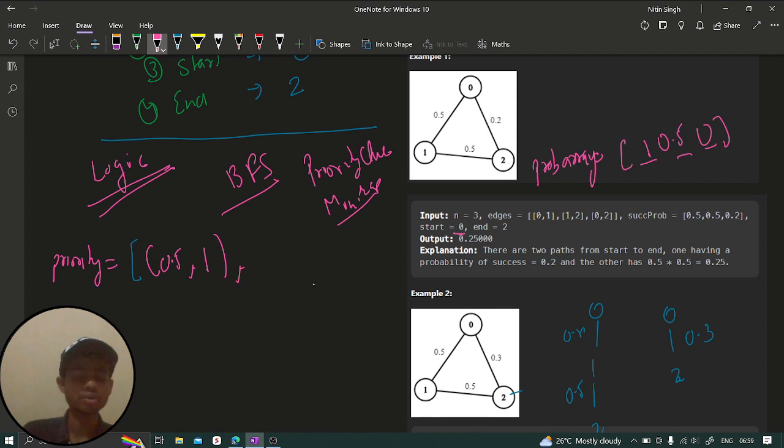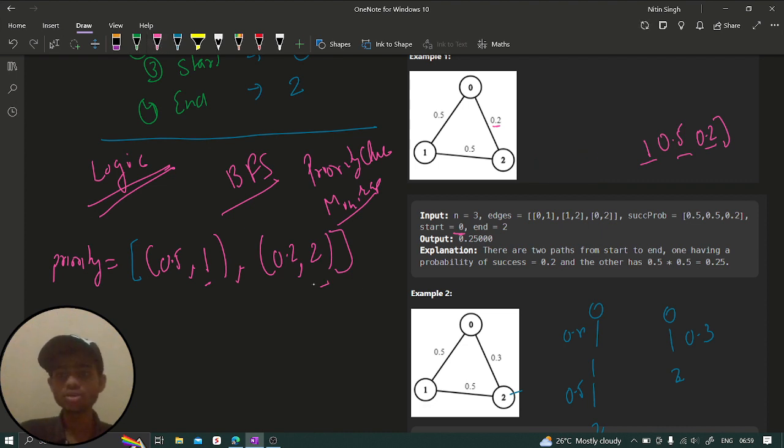Okay, now this is one thing. Now from 0 we can also reach 2. Here you can see we reach 2, and because 0.2 was greater than 0, we are going to update this to 0.2, and here also 0.2. Now our priority queue is going to have 0.5 comma 1, 0.2 comma 2, meaning now we are at index 1 and index 2 with the probability. I hope it makes sense, right? Now you can see guys, we also got the probability at the second index. So far the probability at the second index is 0.2 only. This is one possibility, but this is not the maximum one, right?